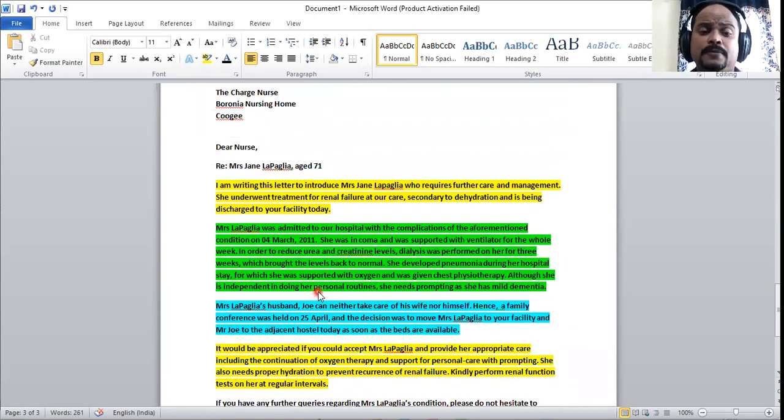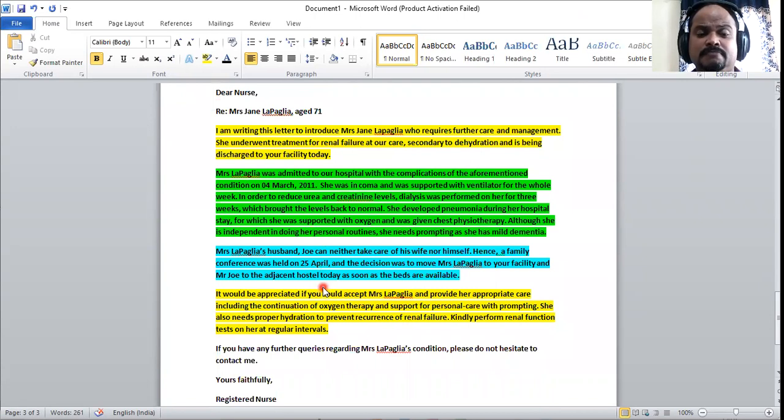Hope you must have understood this. It's a sample letter. Please don't consider this as the most perfect letter. It is just to make you understand this. In this way, you can frame a nice letter with a proper purpose and content. All the writing criteria are somewhat met here, so it's a better letter. You can just go through it.